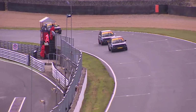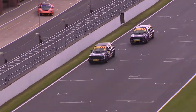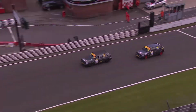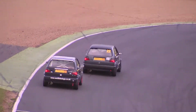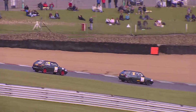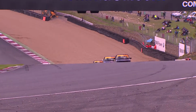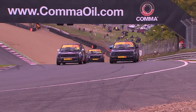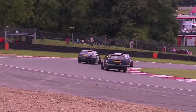Accelerating along the gravel straight, and Chris Skipp has really had the hurry up. He's now right in pursuit of Adam Hance. Hance in car 22, Skipp in number 74. Skipp you can also pick out because he has got bright red wheels through Paddock Hill Bend. And the gap just opens up ever so slightly before it closes up at Hawthorn Hill, on the brakes at Druids, and looking to the inside is Chris Skipp, who sees a gap and pounces.